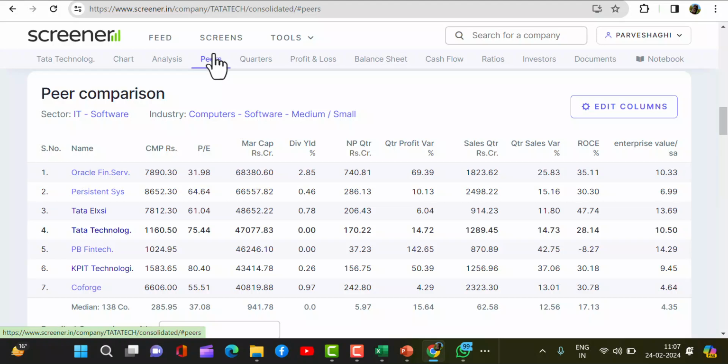Now the company may have a very high PE ratio. It means two things. What? The company is expensive, but it has great growth prospects. It is justified, but still it is very expensive. It is above the median level, it's expensive. Because the median is 37 and Tata Technologies is trading at 75 times. It's very expensive. So if you have to invest, you should be cautious. You don't know. Because the highest is 80. Fine. So even this can go to 90. I mean, nobody can stop the company at very lofty valuations.